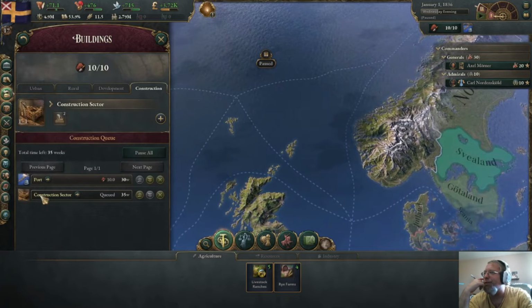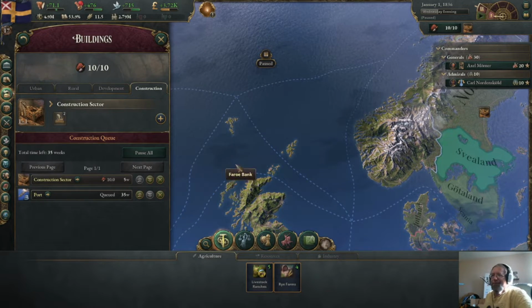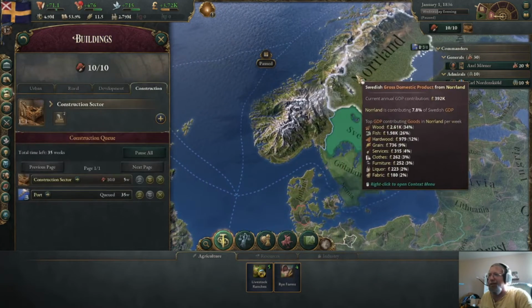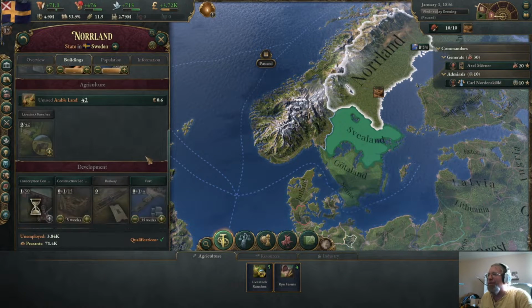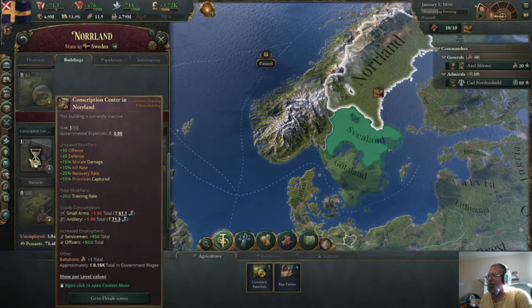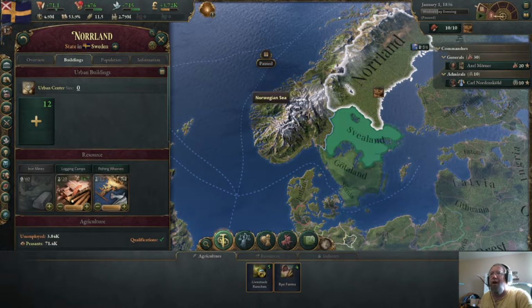If I go back to buildings, can I... Oh, good. 5 weeks. Perfect. I'd rather take 5 weeks than 30. But if I go to buildings here, this is 12. If I build a port and a construction center, I'm just gonna let that build. Will this drop by 2?